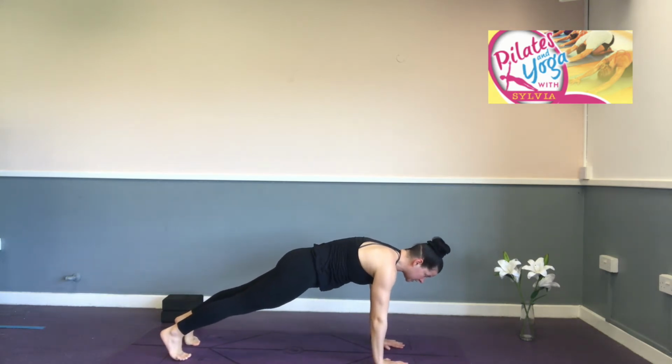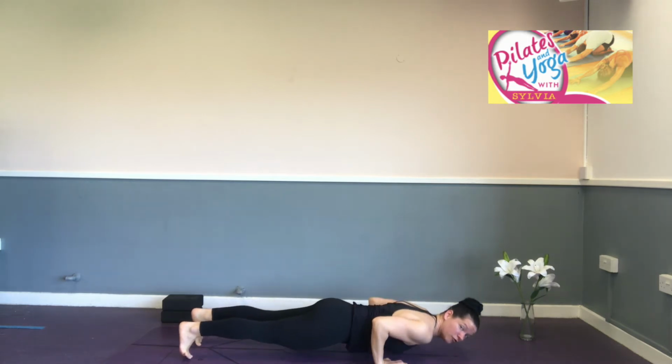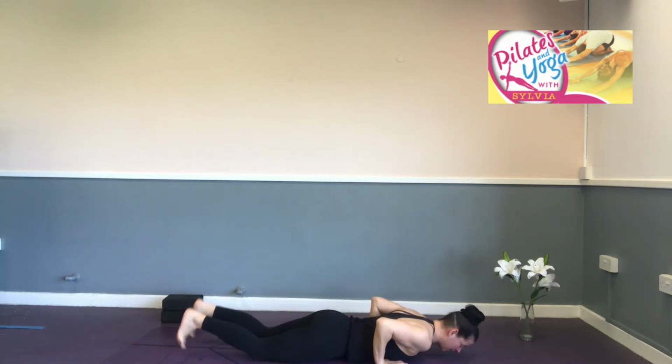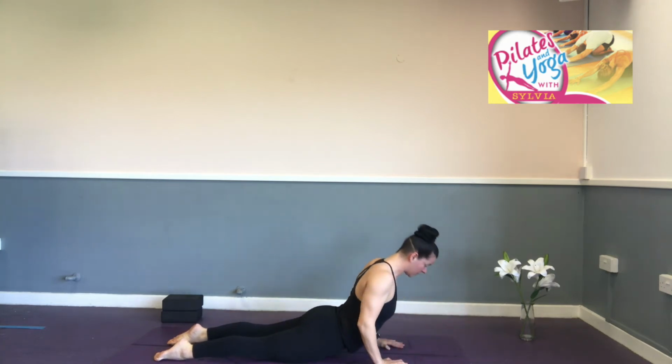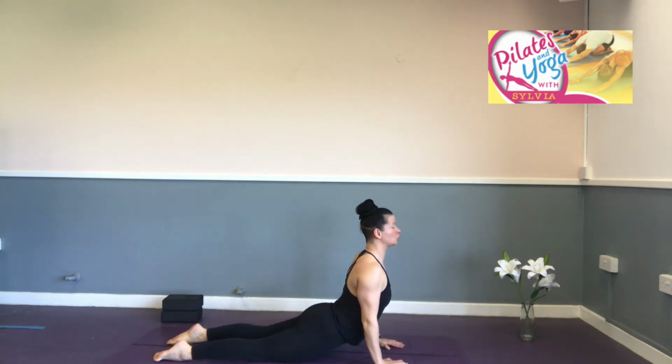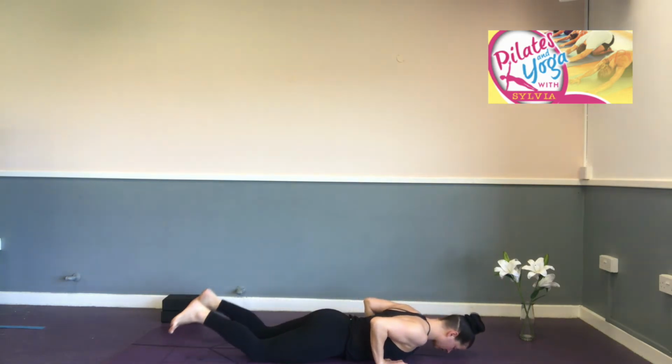You can lower the knees or bring in the shoulders forward. You may be able to lower down in one full unit. Relax your toes, active through the legs as you draw the elbows back and start to lift and push. Maybe a little higher into your cobra, upper back extension. Relax back into the ground.